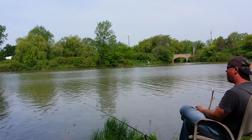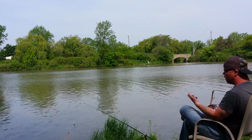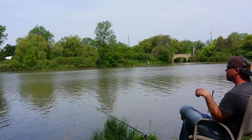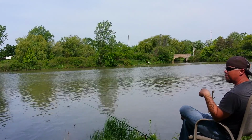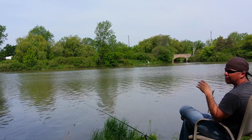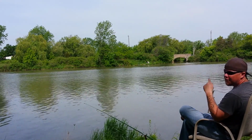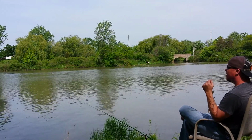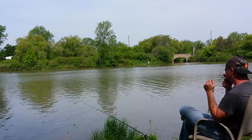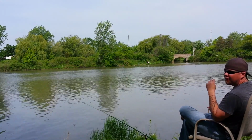So, looking through the book, couldn't find anything, go on the phone, internet search, ends up being a bowfin. Now we brought the bowfin to the tournament, but because there wasn't a class for bowfin, you had like the class for bass, you had the class for catfish or whatever. Even though it was one of the heaviest fish that caught that day, it didn't count for anything. But that was the first time I'd ever seen a bowfin. And man, they're ugly.